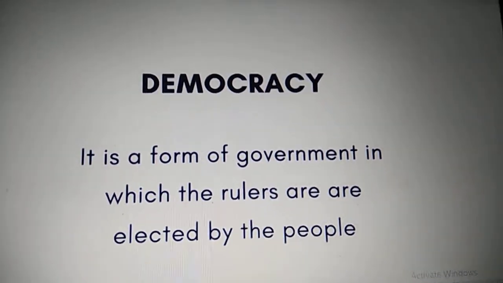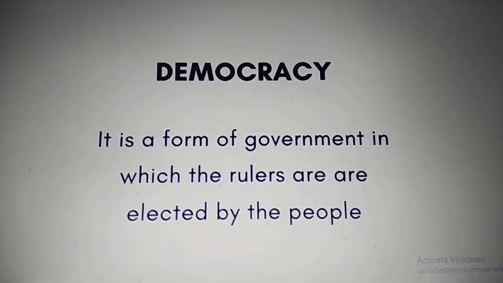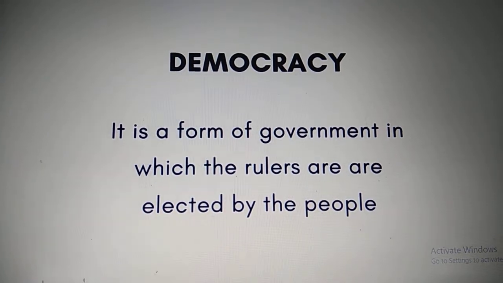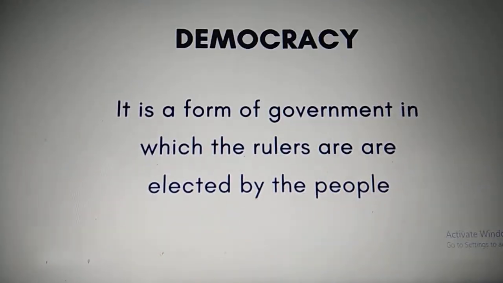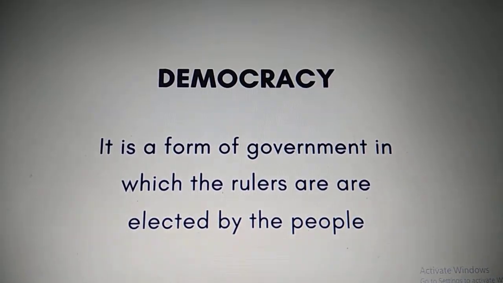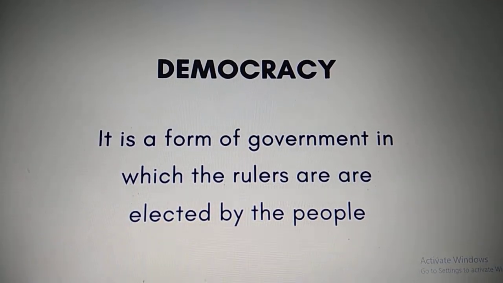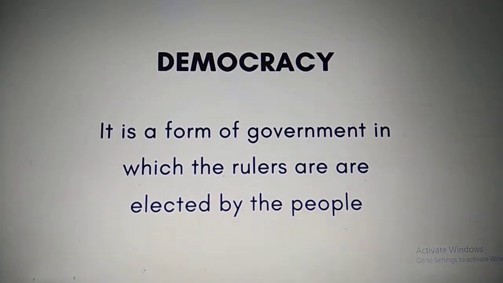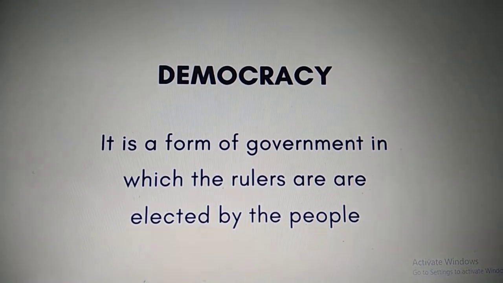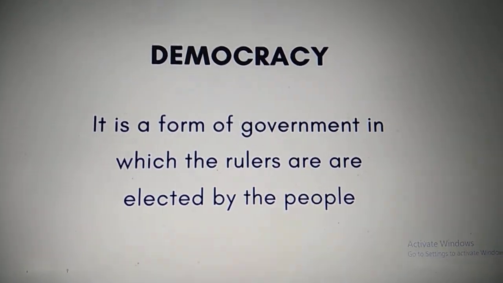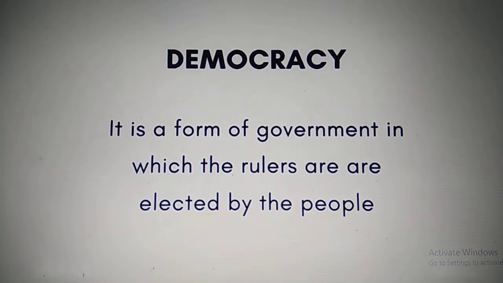So children, let us see the meaning of democracy. As you all know, it is a form of government in which the rulers are elected by the people. The people elect our representatives. These representatives then form the government and make laws according to the wishes of the people and see what is best for the country.